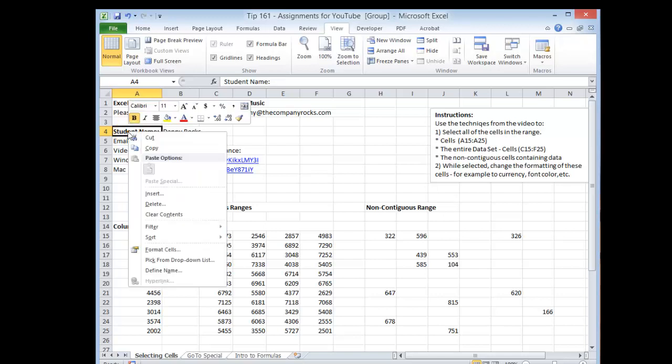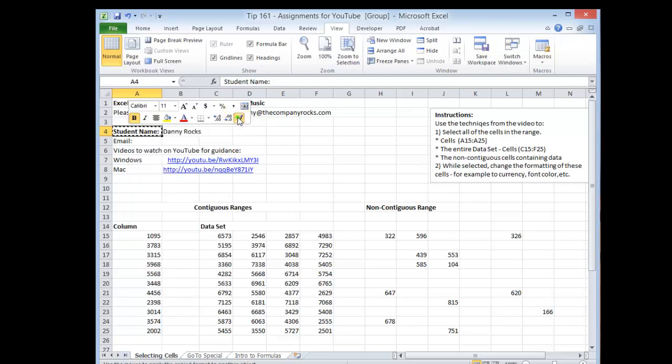I'm going to right mouse click and say I want to use the Format Paintbrush, which you see over here. Again, if you're using the Macintosh, hold down Control as you click. So with the Format Paintbrush, in this case, I want to copy over this formatting to this cell. And now I'm going to type in my email address.